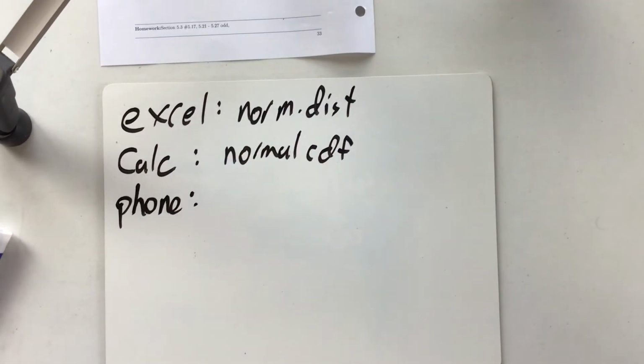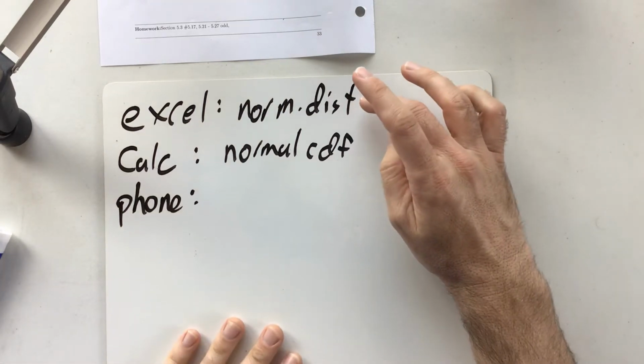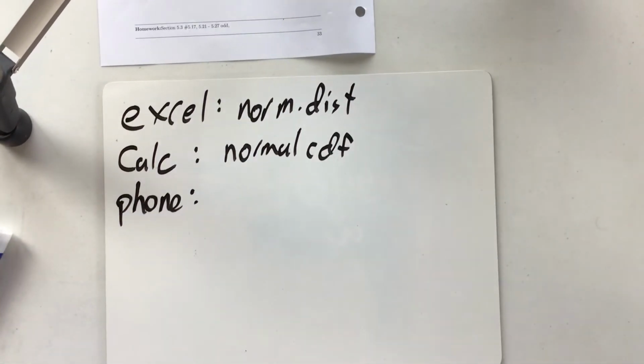I think for these demonstrations, I'm going to always use the phone app because I just think that it's going to be nice and visual for us, and I don't know if all of you have access to Excel or a calculator, but I'm pretty sure all of you have phones because you're young adults, and I think every young adult has a phone. So I'm going to use the phone app.